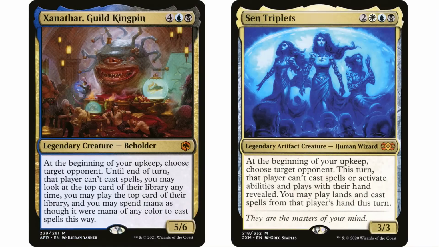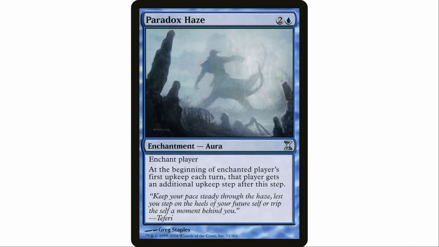Both Xanathar and Sen Triplets, it's particularly good in them because they have the at the beginning of your upkeep choose an opponent, so we can do that twice. Now we get to choose 2 opponents, and we can play 2 different opponents' cards, and they can't cast spells. So I think it's an auto include in both of those decks. So again, I'm sure that most people know this card exists, but I'm just throwing it out there because it is just so important, I think, in so many decks. And a lot of people might not be playing it, and they should.